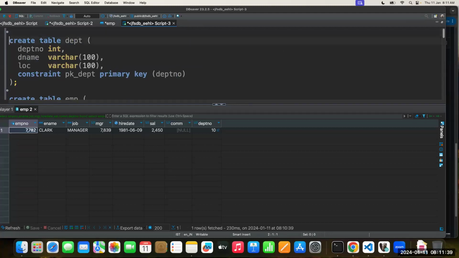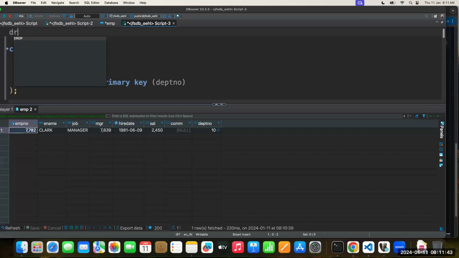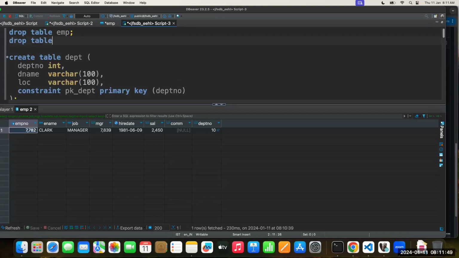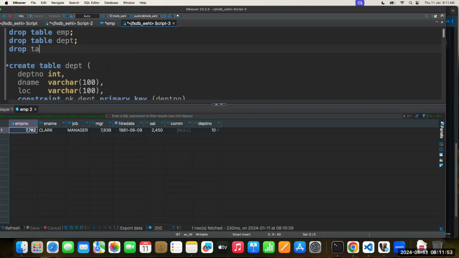Okay, ensure that you're dropping all the tables. First you are going to drop the table: drop table EMP, drop table DEPT, drop table salary. You drop all these three tables.